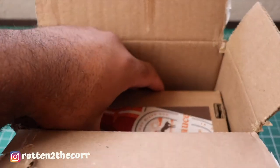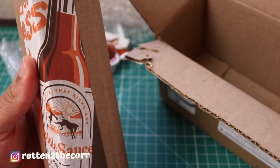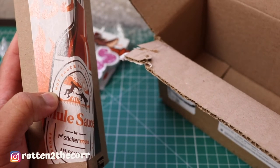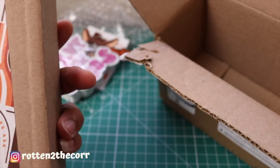And I also get a free bottle of Mule Sauce — I think it's their brand of hot sauce. You get this when you spend a certain amount. Yeah, it is hot sauce. It's a good thing, I love hot sauce. I'll try this and let you guys know if it's good or not. So I got all the stickers — let me take them out of the package and give you some more close-ups on them.